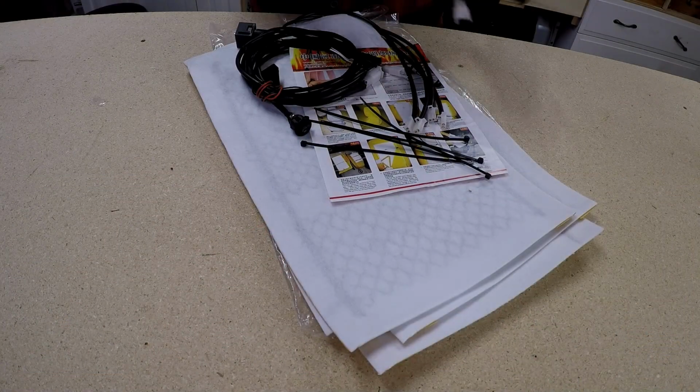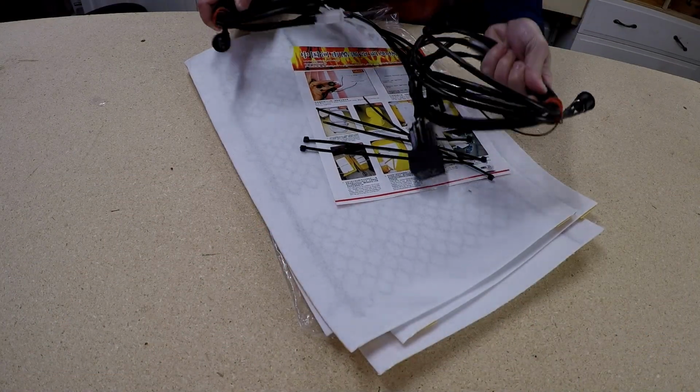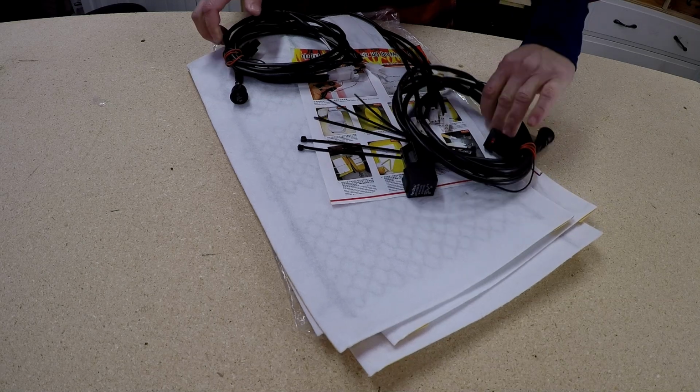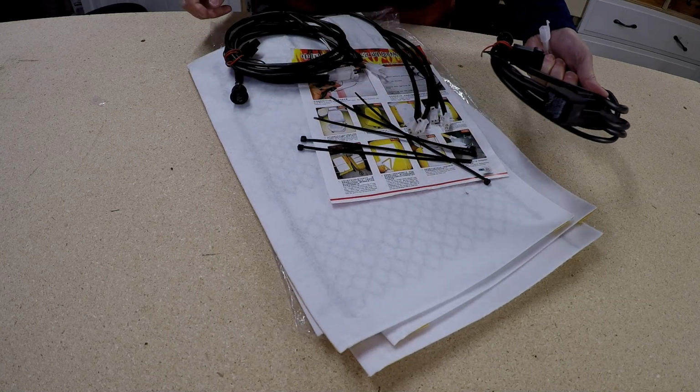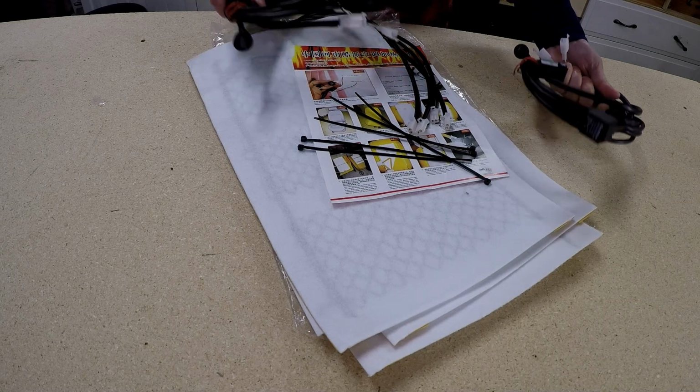For roughly $67 on Amazon, I found this. It's an aftermarket heated seat kit, and it looks like it comes with everything you need to add some heated seats to your car. So let's take a look.